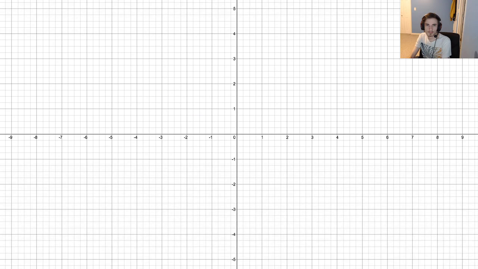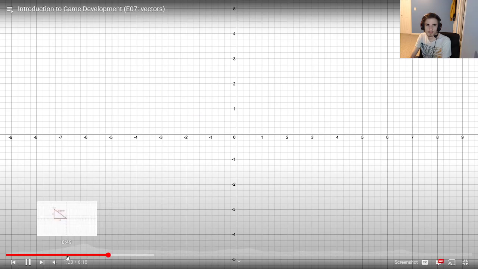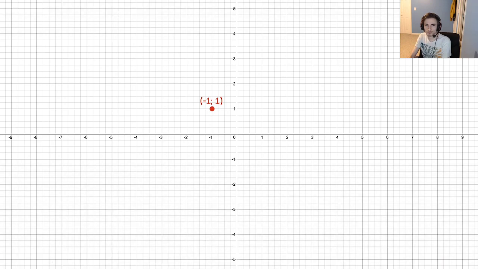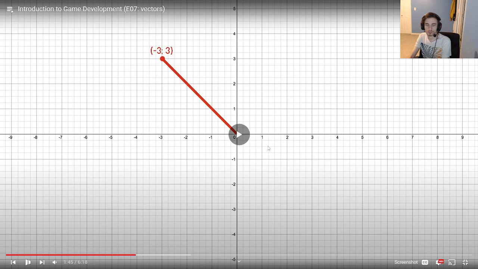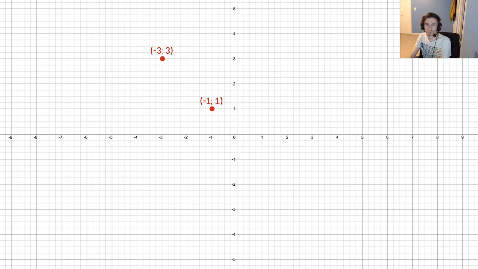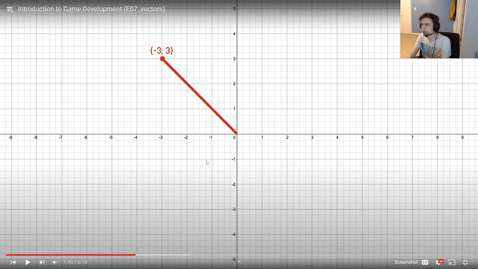As a practical example of why this is important, say we create a vector 2 from the player's input. Now imagine the player is holding down the left and up key, so we have an input vector distance of 3 units in that direction. So we multiply this input vector by 3, giving us negative 3 by 3. We then move the player object negative 3 units on the x-axis and 3 units on the y. But the point stands. This only matters if you're using joysticks.